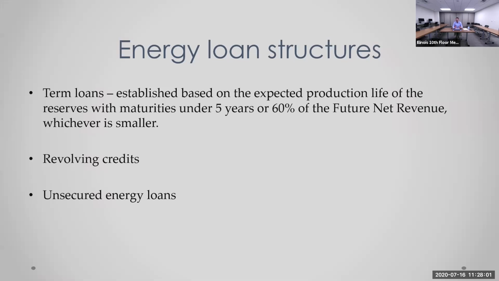Smart borrowers, and I shouldn't say smart or not, but the more financially aware borrowers borrow money, and as soon as their wells go on production, they start terming out their loan. The reason is the first, I would say, 6 to 18 months of the well's life are probably going to be the best time in terms of production, in terms of generating cash flow. That paycheck is not going to be the same 10 years from now. So if they get that money, they should go and term it out. If they term it out, then they can borrow more money that's going to help them drill new wells.